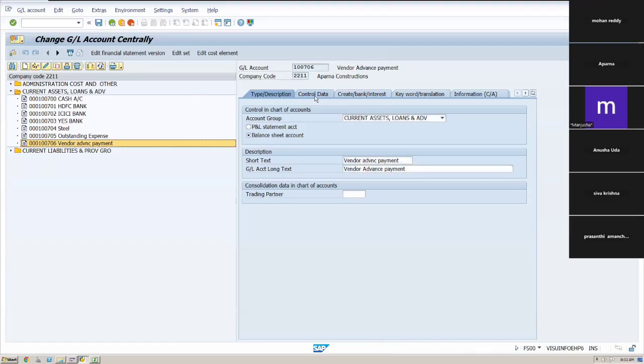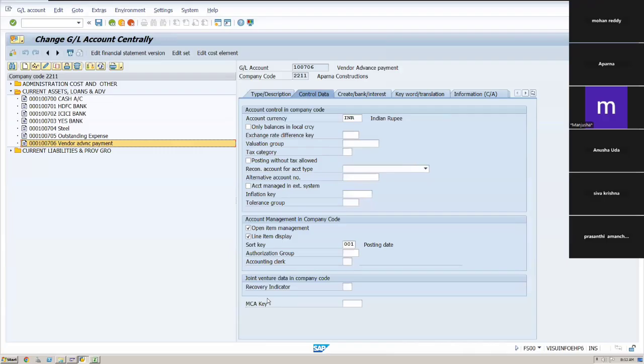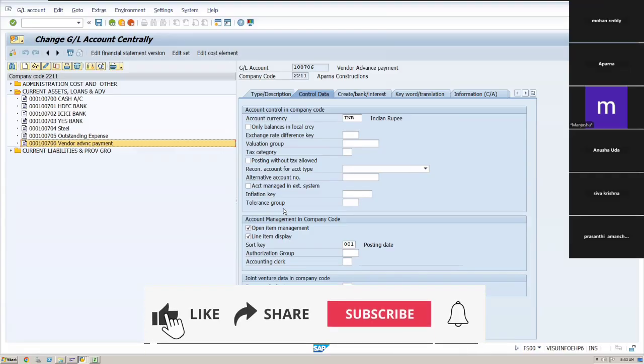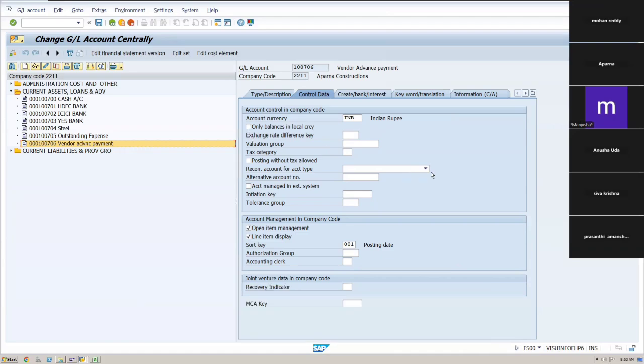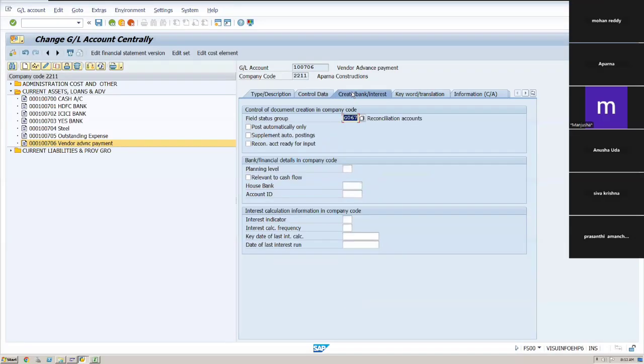Control data. Select under reconciliation accounts. Click on account type, reconciliation accounts, ma'am. You have to understand all the fields slowly one by one. Posting out yes, in yes. Vendors. Enter. Okay, enter and save it.